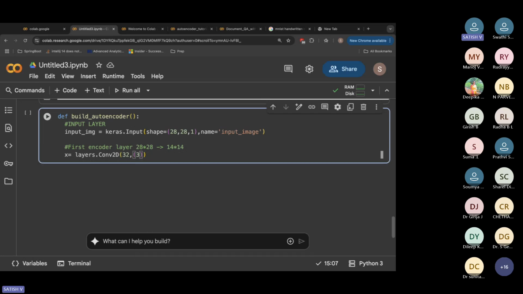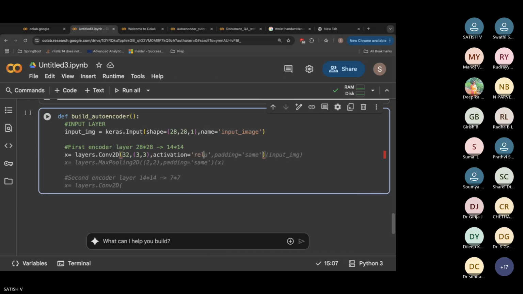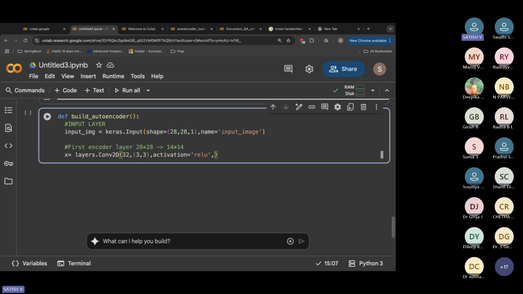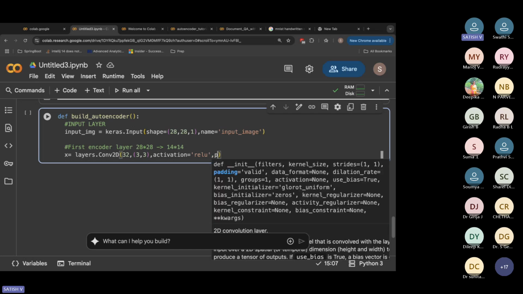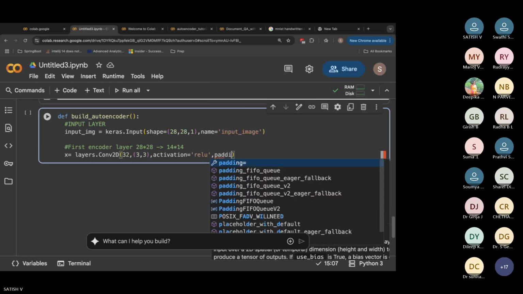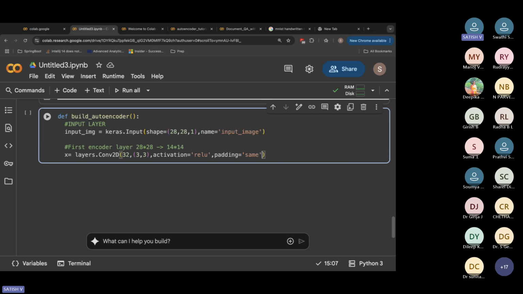After filters, we'll specify a 3 by 3 kernel. For the activation, let's keep it ReLU. Padding: let's keep it uniform, so for that we'll use the keyword same.